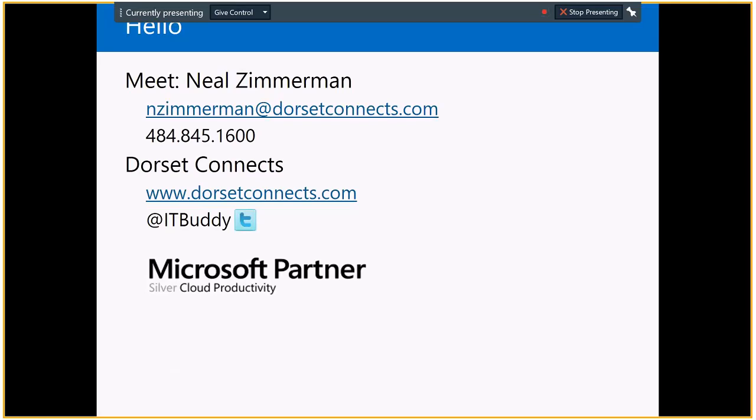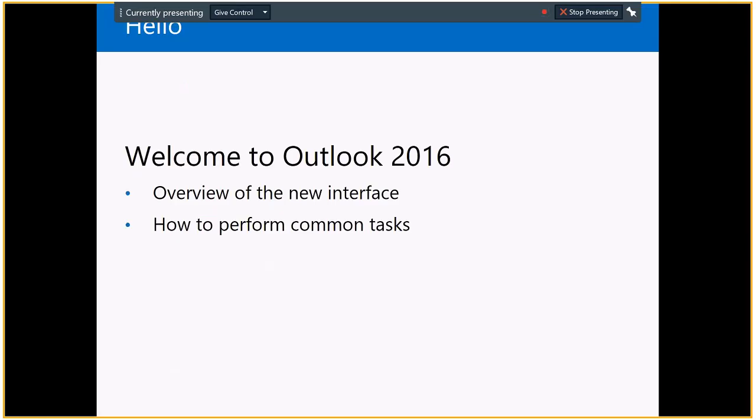Again, today's call is going to go over Outlook 2016. For those of you new to it, we're going to review the interface, what's different, what's new, and as well how to perform several common tasks. If you have used Outlook 2013, there's very, very little difference.